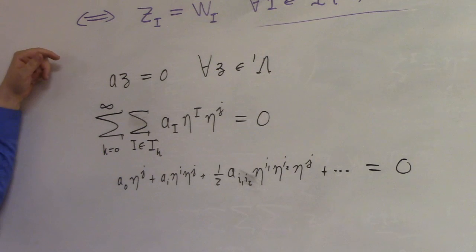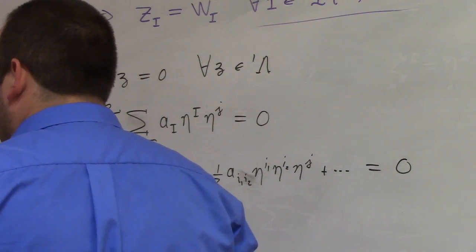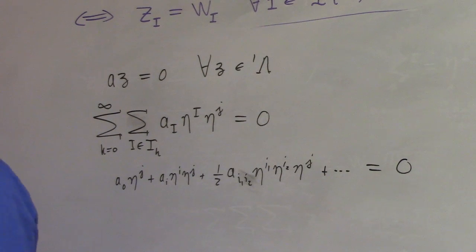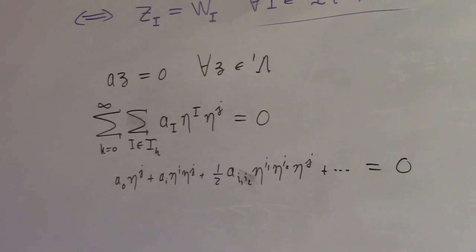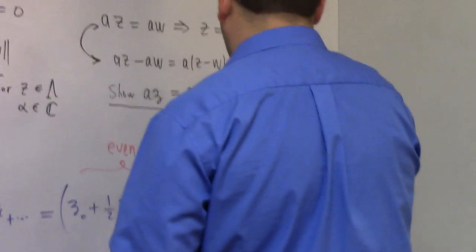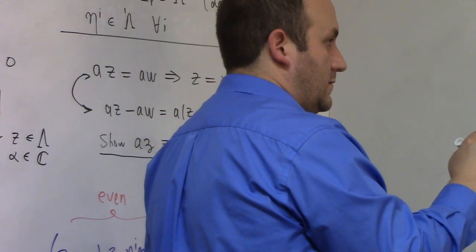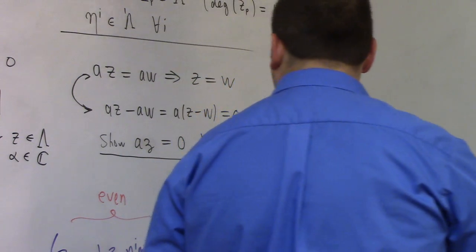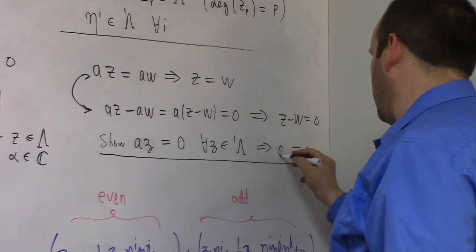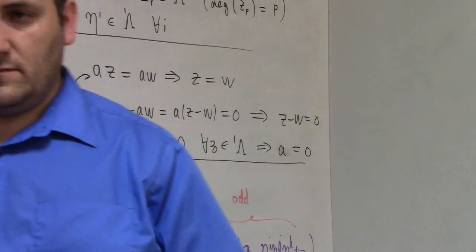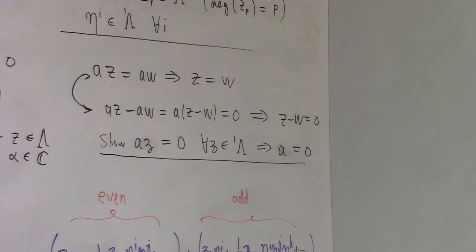I just have a quick question. Sure. On the first line, is it for all z, or is it for all a? For all z. Or are we trying to show z is equal to 0? Curses. That's supposed to be a. I think that's right. I'm trying to show a equals 0. Oh, this is what's wrong. Are we trying to show the second one's equal to 0, like on the line above that?